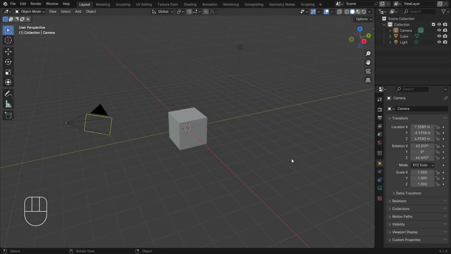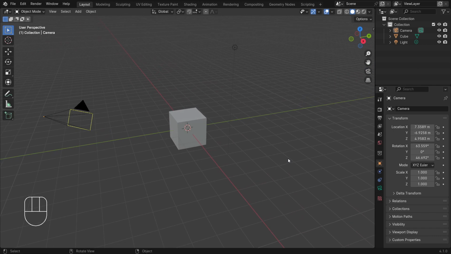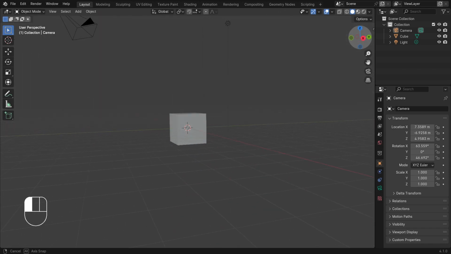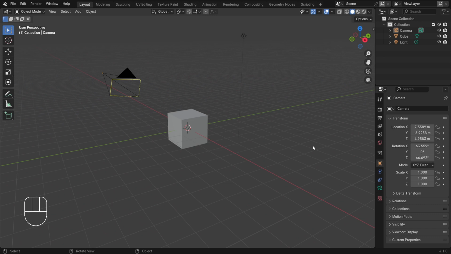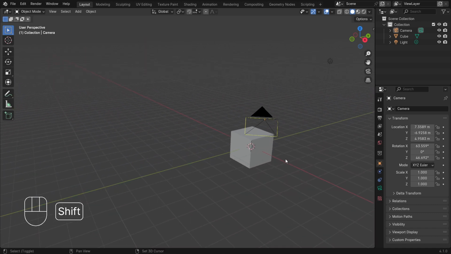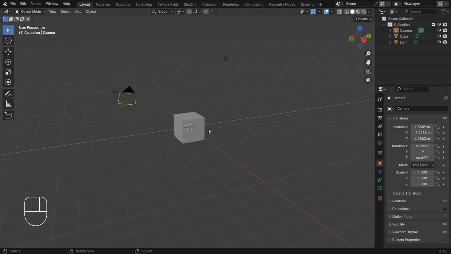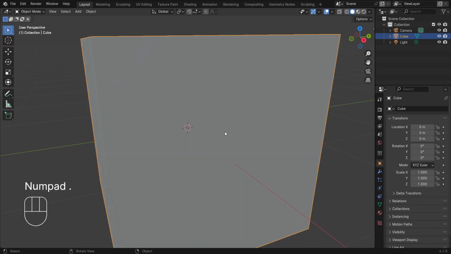To rotate your view in the 3D viewport, hold down the middle mouse button and move the mouse or click and drag on the navigation gizmo on the top right. This will change the rotation around your invisible center point. To change your center point, you can hold Shift and the scroll button and move the mouse to pan around. Or you can press the full stop, or if you're American, the period button on the numpad, and it will recenter the point on whatever you selected.